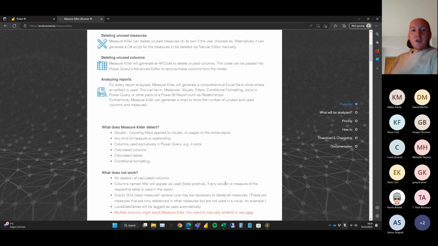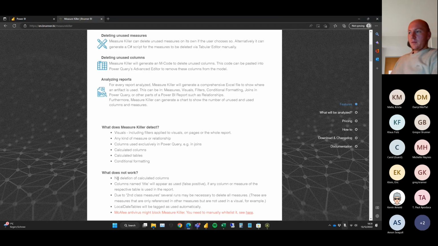So if one of the artifacts in that table where you have this title column is used, or if any other artifact is used, it will tell you that title is used as well. That's the only real limitation we have. And I think it's manageable. So you don't have to really watch out for some things being wrongly flagged as unused. That's what we try to avoid, telling you that it's unused even though it is used, and then you're deleting something and breaking stuff. And this is the other way around. And for us, it's more acceptable to have those kinds of limitations.